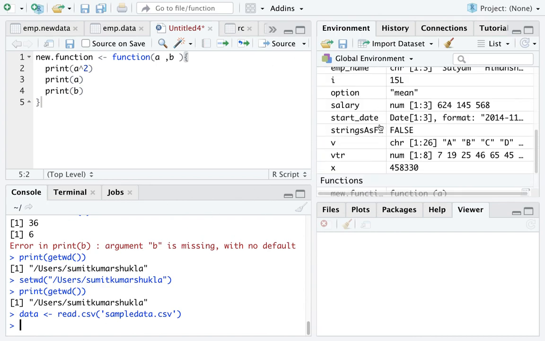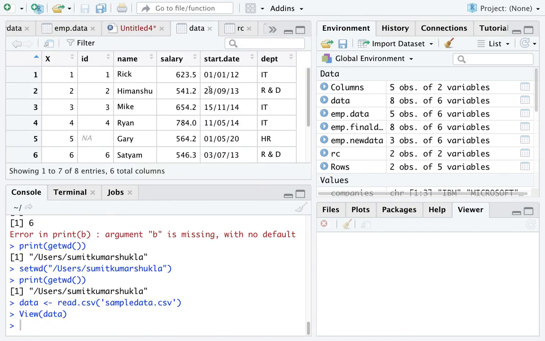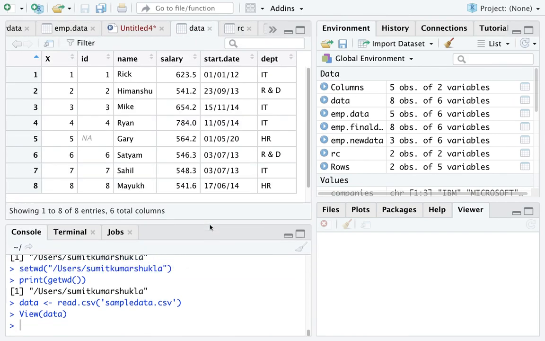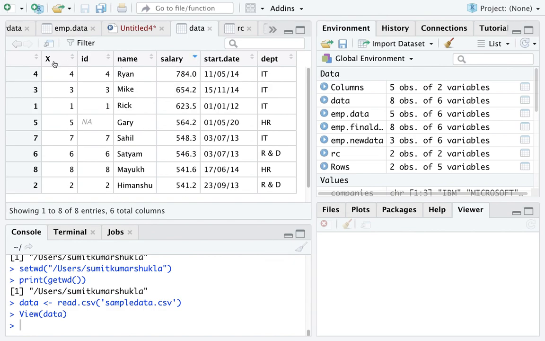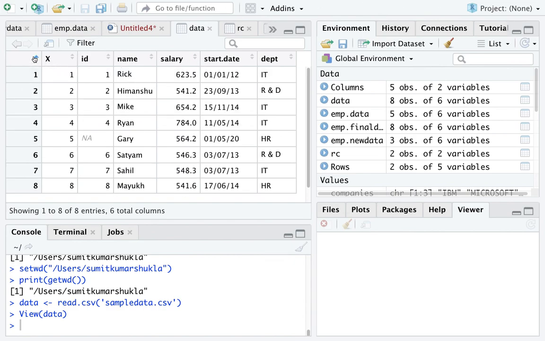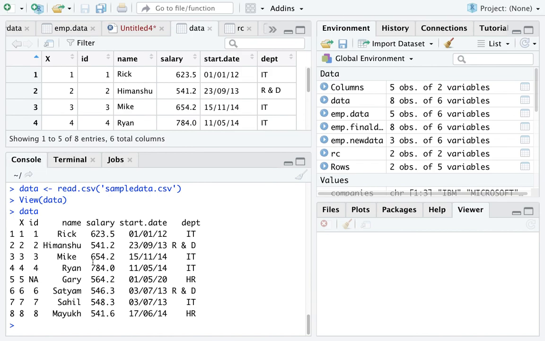Now guys, if your directory is different, set your directory accordingly. So this is the sample data, and you can see whatever I have given, I found it in R. It's very easy. You can match anything there and sort it out for anything you want. You can also go and see your data here too.